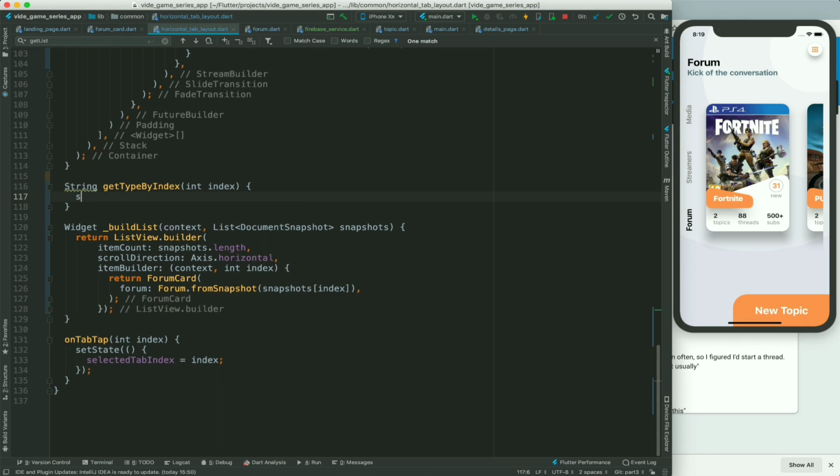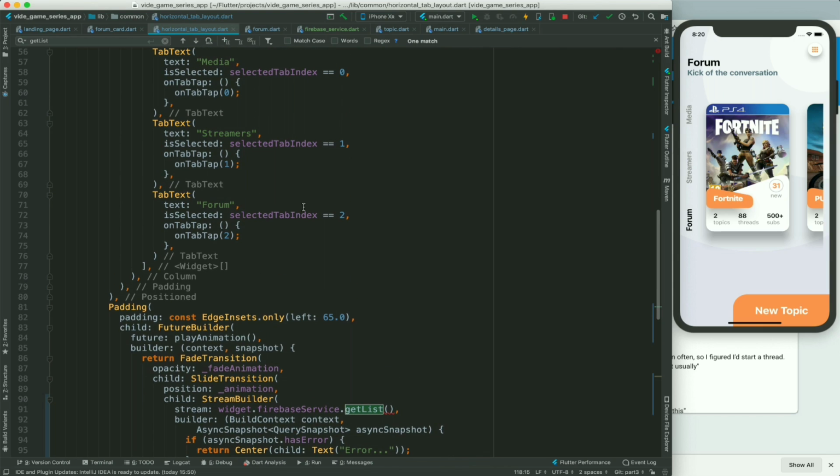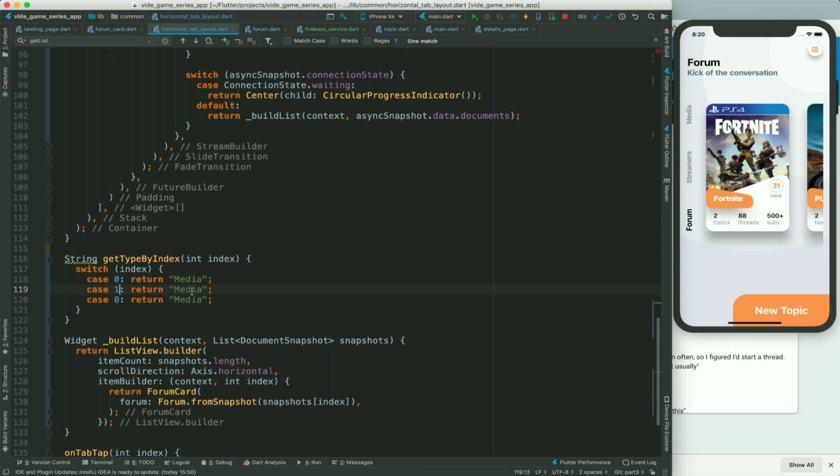So if I put in a switch case here, I will have index as my input, and the case will be 0. For 0, it's media, right? So 0 will return me media, and for 1 streamers, for 2 forum.